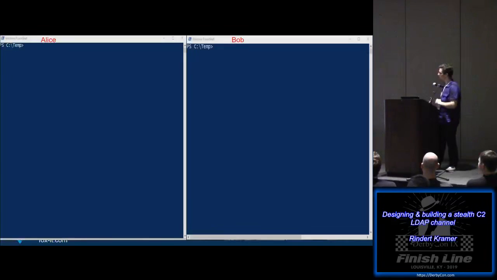So a little demo. On the left, which you can also see in the top, is Alice, who will issue a command over LDAP, which will be executed on Bob's workstation, which is on the right.